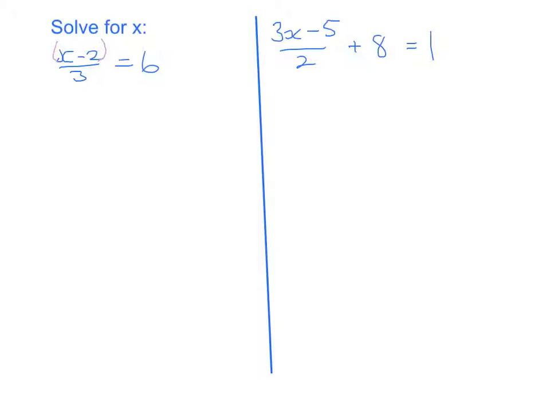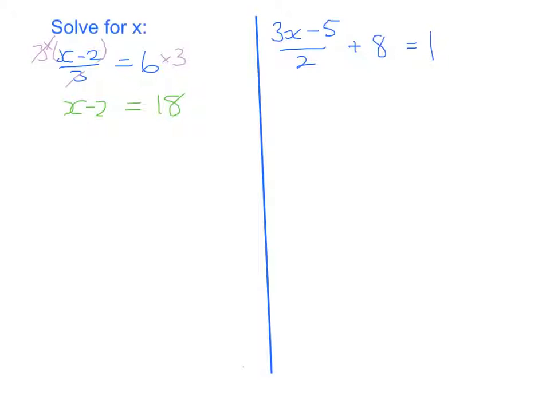So divided by 3, opposite of divide is times, so I'm going to times the top by 3 there, and times by 3 on that side. So I've put in what I'm doing to both sides first. Now I'm going to cancel down the 3s on the left hand side, which leaves us with x minus 2 on the left hand side is equal to 6 times 3 is 18 on the right hand side.